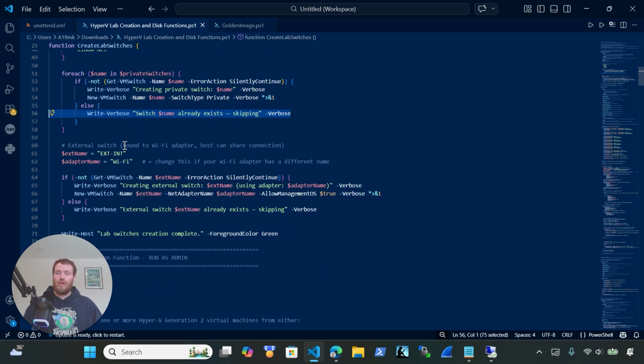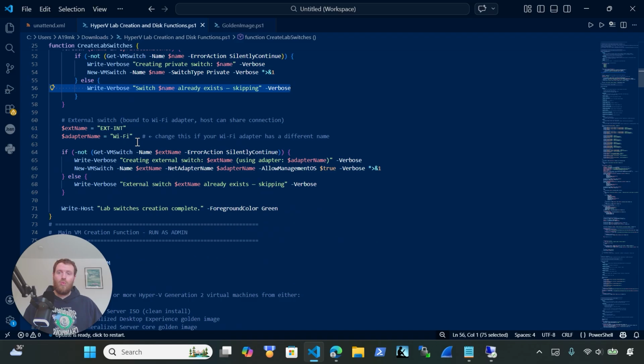And then the next part of the function will take your Hyper-V host network adapter and make it an external switch. So in this case, I'm using a laptop and my network adapter is named Wi-Fi. You might have to change this depending on what your Hyper-V host is.